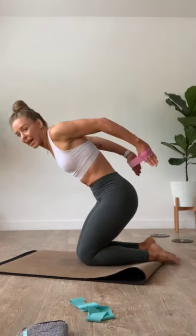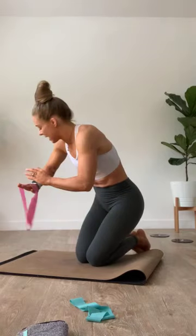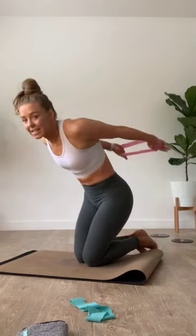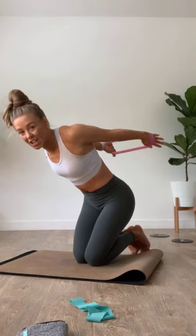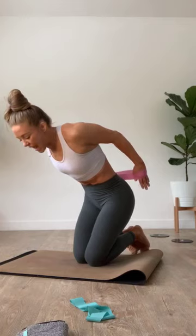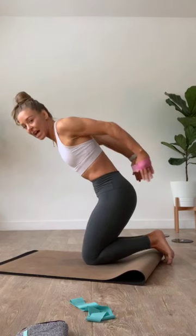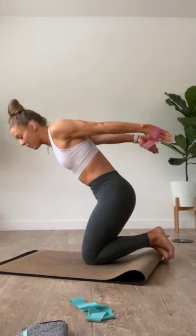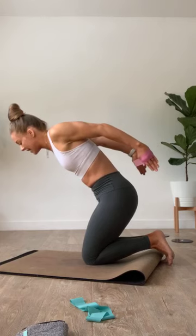Build those posture muscles. Tricep kickbacks in three, two — pick those elbows up, kick it back, hold, take it in. Reach it, hold, take it right back down. All the way back, abs are in tight, chin is off that chest. Push, push — keep that constant opening, still feel the front of that chest, pull the abs in, belly button back to spine, straight line with that tailbone. Don't let that back arch — pull and tuck those low abs in, get the elbows up a little bit more. Breathe, lift it up, slowly take it right back down.